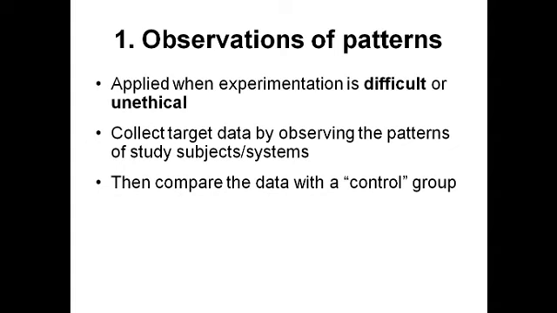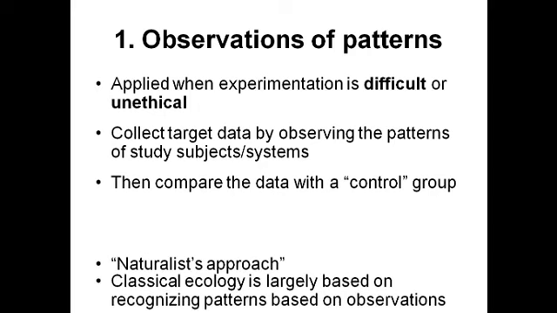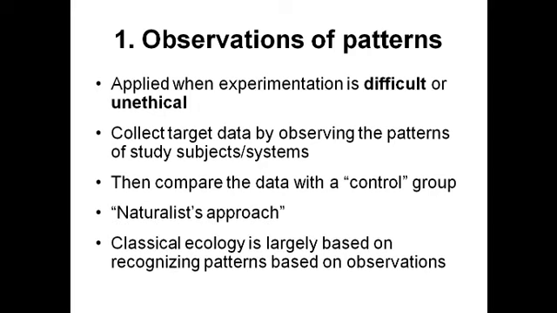So here come observations. You can always collect data by observing patterns. You can observe animals to study their behavior. You can observe and count organisms, and you can study their population dynamics. And then you can compare this data with a control group, right? And this is actually the naturalist approach.